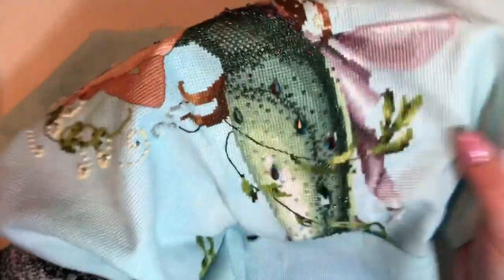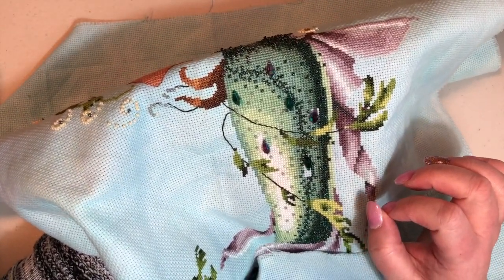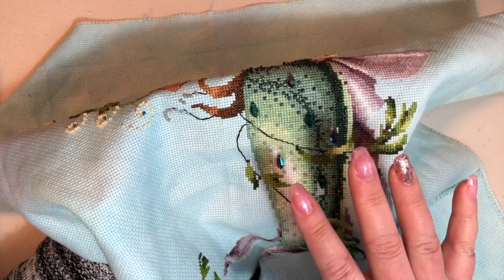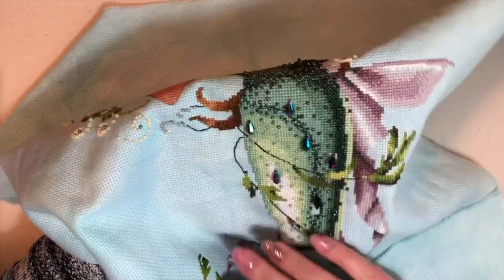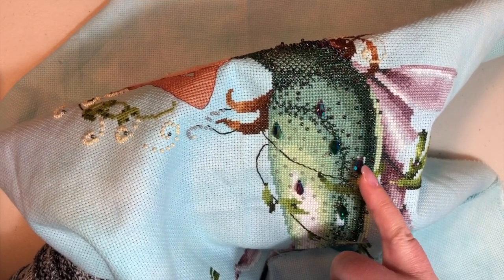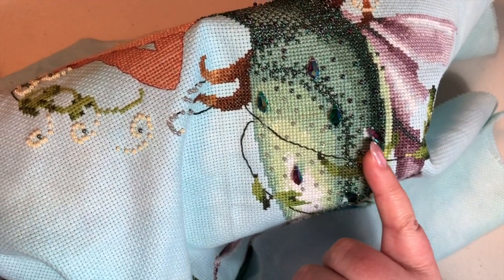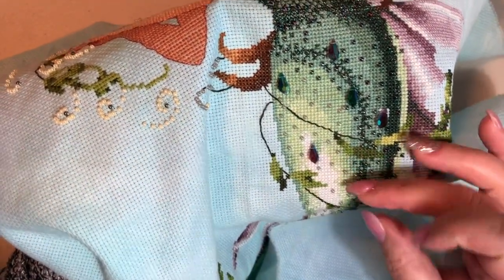And honestly, I just want to quickly preface this by saying that I don't even know how many years I've owned this pattern before I did this stitching. So I may have the old pattern, which apparently had some errors in it. But the pattern itself has these big open areas where there's no stitches, and that's where your teardrop crystal goes. Well, as you can see on this particular one, you can see how open it is all around that crystal.